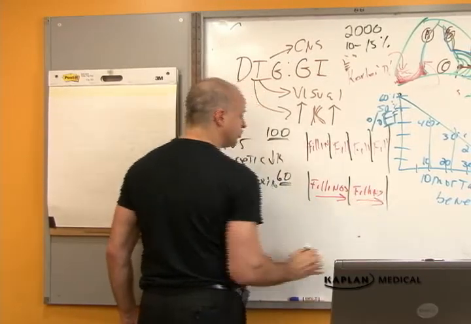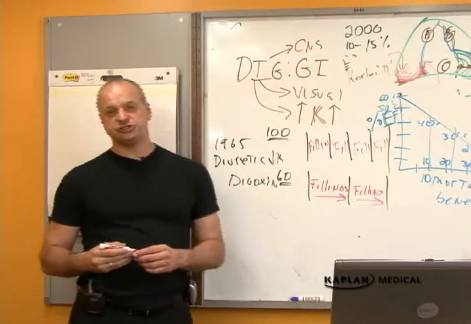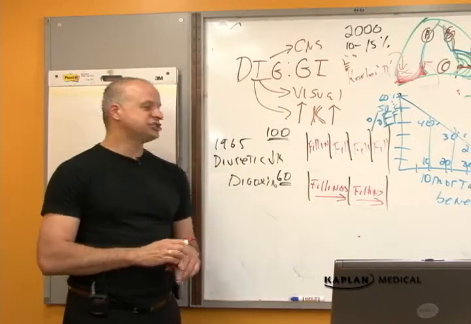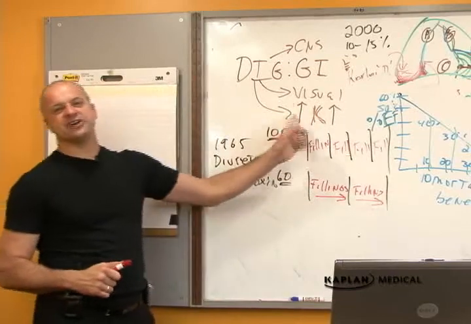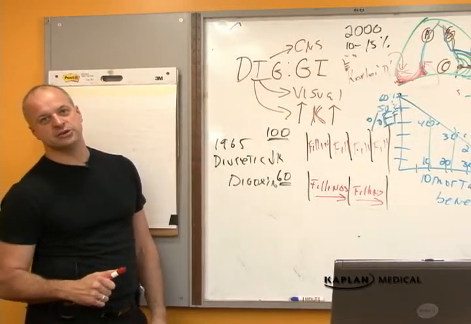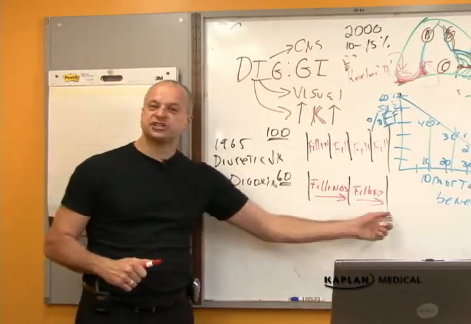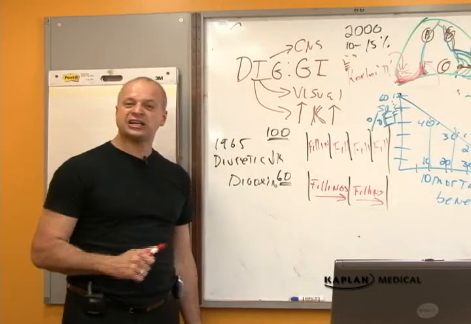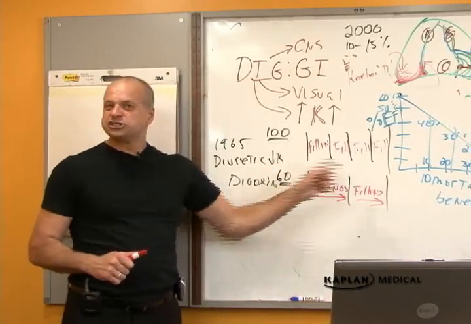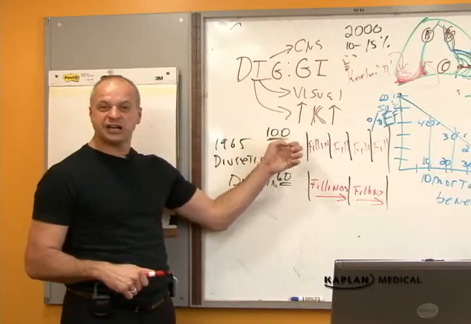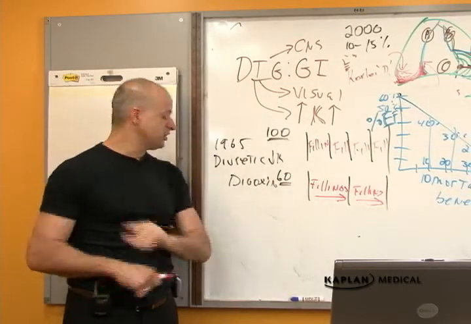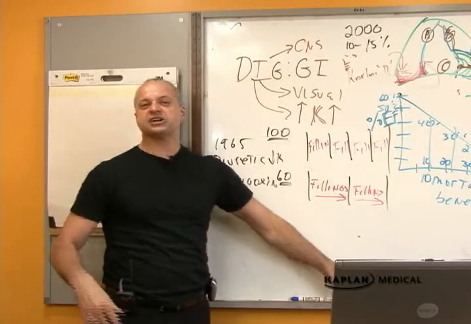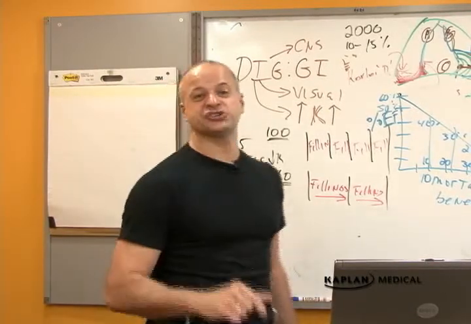What happens if you go from a heart rate of 100 to a heart rate of 60? Your filling goes up, your supply goes up. When is oxygen consumed? When you're contracting. So what happens as you use that beta blocker? The demand goes down, the supply goes up, you live longer. Beta blockers are antiarrhythmic and beta blockers are anti-ischemic.